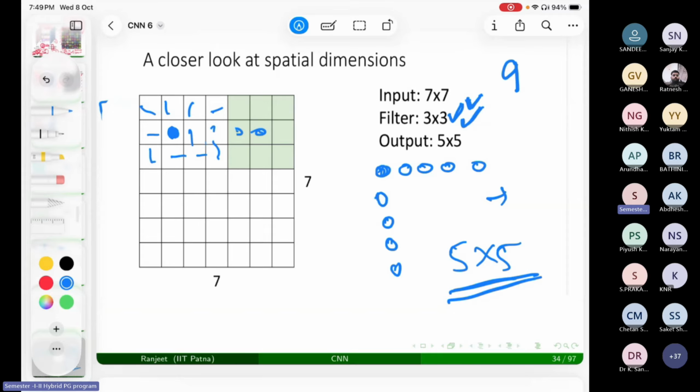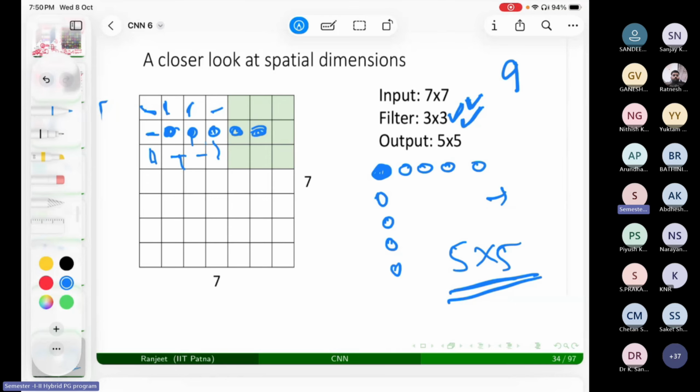And one is the center pixel. This is the focus pixel where we are going to give the focus, or I can say we are going to get the information about this pixel. But just asking for the information from this pixel will not give you very good information. So you are asking for things from this pixel as well as the neighboring pixels of this. Then you are aggregating all that information, and that will be the representation, or you can say the defined value of this pixel. And this is what you are doing for every other pixel.